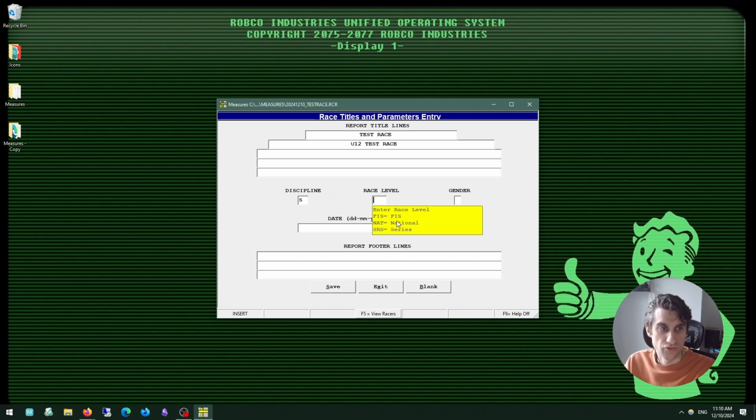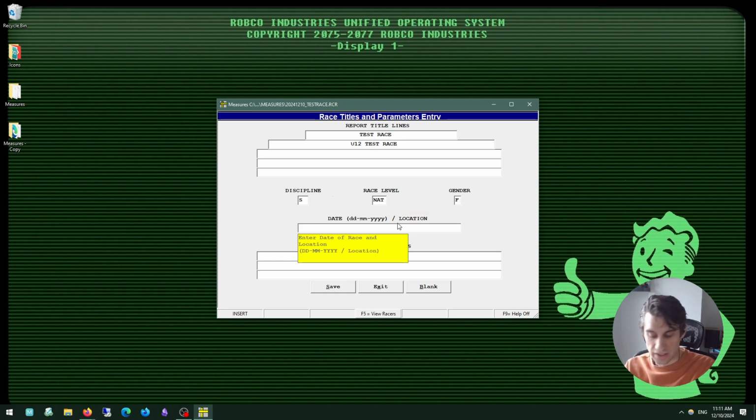For your races, if you are running a race that is put onto Alpine points, it will always be Nat. FIS is if you are running a FIS race, and series is if you are running something like a World Cup race where they are being scored in series points. So I'm just going to say national, and then which gender do you want? My data is for female.